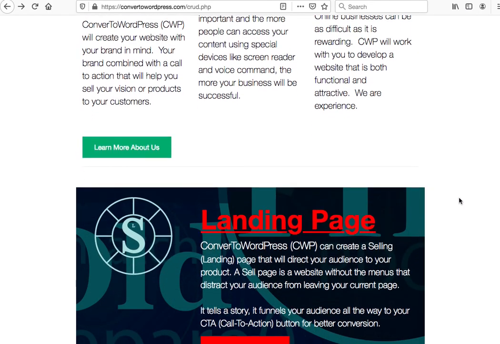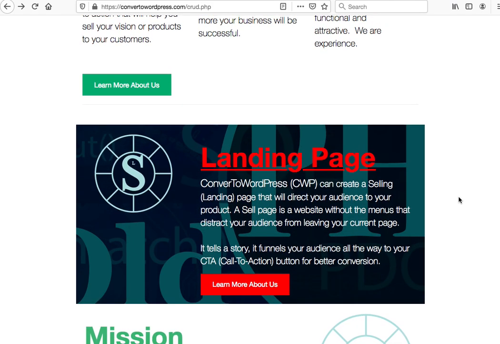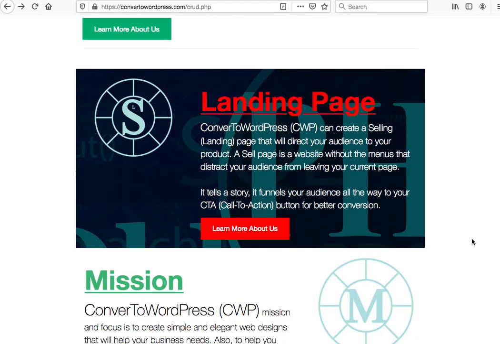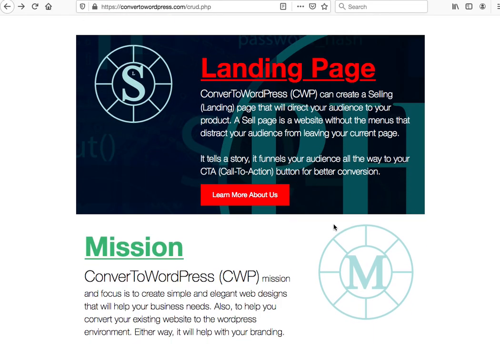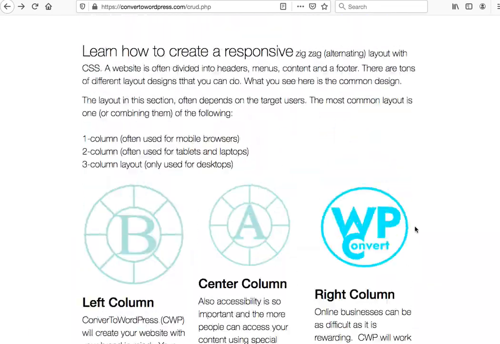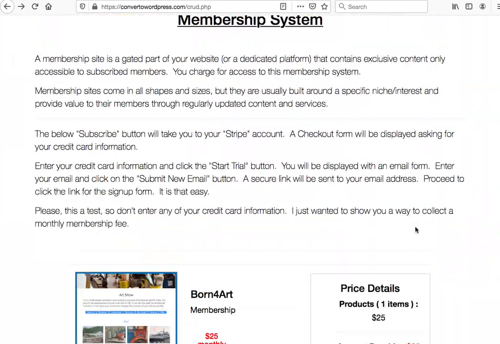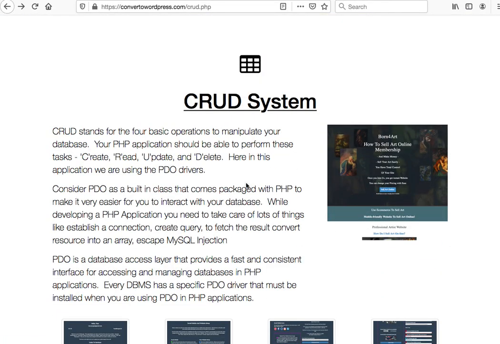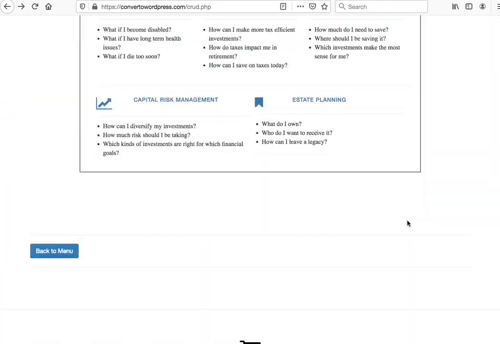It's up to you. Then I also added another section. I called it the landing page. It explains what the landing page does. The call to action button is right here. This could be really big. It could take the whole screen, whatever you like. It's also parallax. And of course I broke this down just like I did with the other ones over here. See, just like these guys.